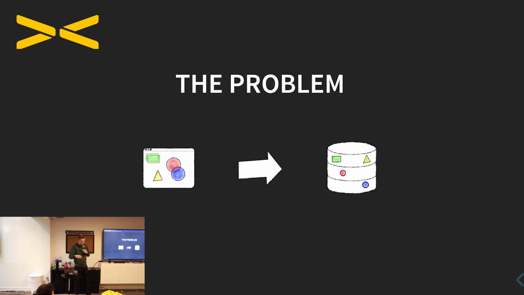But before we get into the thing, we kind of have to figure out why we care, right? Why are we talking about microfrontends? Why are we talking about module federation? Why is this a thing that we need to worry about? So I've got here our classic client-server relationship. We've got our web app over here on the left. Our users go to that. We're selling shapes. They love our shapes. They go to our app. They buy some shapes. Those shapes talk to our server. And our server comes back and tells us things.